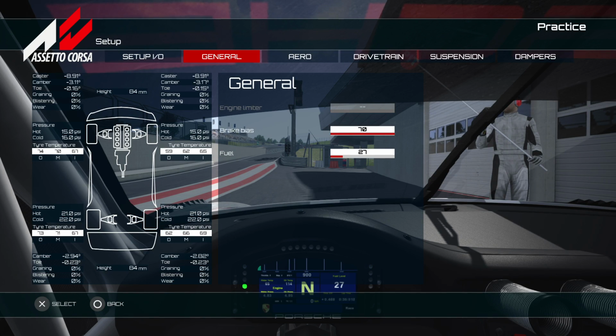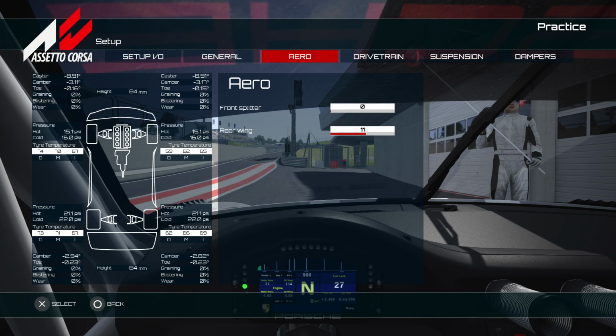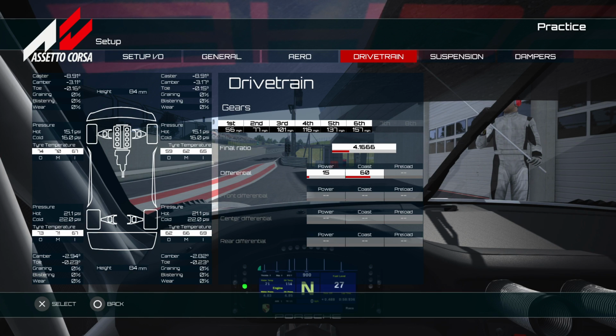So we're going to go through the setup now. As you can see, we also had very high fuel in that run. We had 27 litres of fuel. We weren't low fuel running it, so it's got a lot of potential, as you can see. Brake balance 70, you can move that up slightly to 70.5 I would say in a race situation, and aero 0.11. You can see we've gone for a little bit over halfway on the aerodynamics, and we don't need any front end aerodynamics with this car. It handles so well naturally.